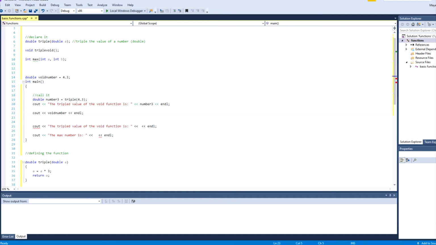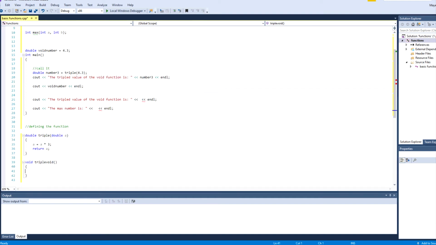And now what we'll do is we'll quickly run our triple void function, or actually write this out. So similar idea, I'll just copy this. So void number is equal to void number multiplied by 3. You might be wondering, how does this function work if it doesn't return anything? Well, that's interesting, because all this function does is, if we copy triple void, we put it here. Right now, up till here, the value of void number is 4.3.